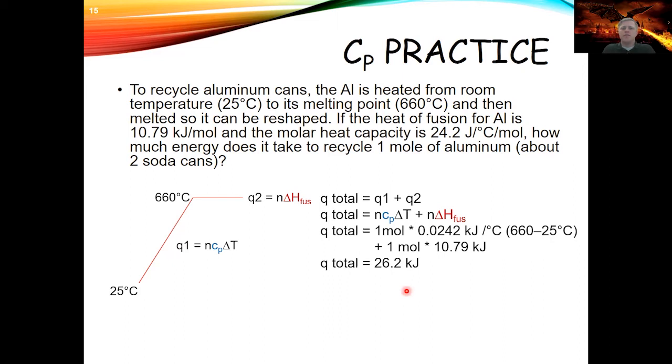Now to put that into context, 26.2 kilojoules, if I convert that into food calories, that's uppercase calories. So 1 food calorie is equal to 4.184 kilojoules of energy, right? Because 1 lowercase calorie is equal to 4.184 joules, and 1 uppercase calorie is equal to 1,000 lowercase calories. Anyways, 26.2 kilojoules is equal to 6.26 food calories, which is about 1/3 of what you'd get from eating a green olive.